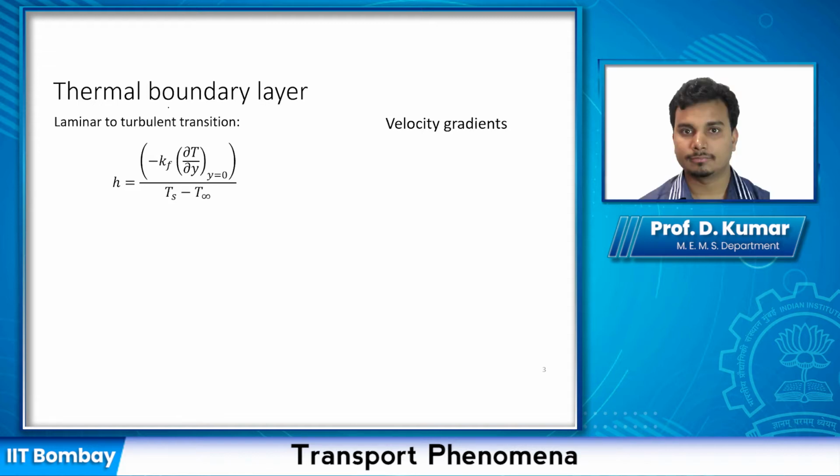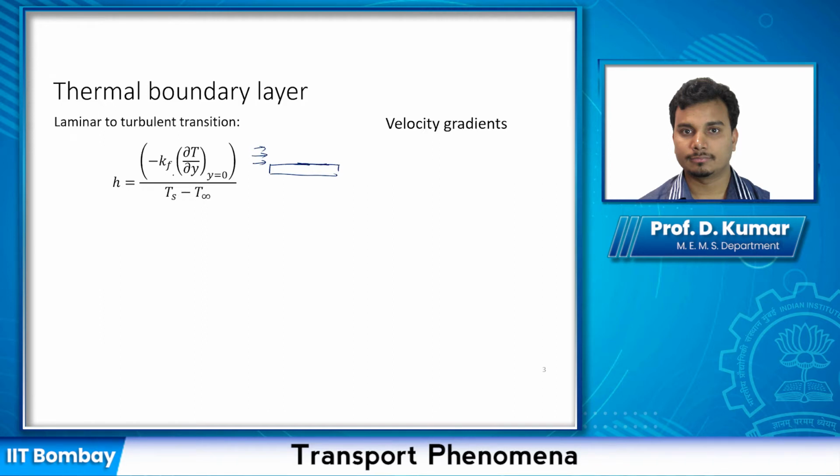So we have seen that the convection heat transfer coefficient can be given by this equation. h is minus kf times dou T by dou y at y equals 0, which represents the temperature gradient at the solid-fluid interface. So if you have a heat transfer fluid flowing over a flat plate, something like this, then the temperature gradient over this surface at any location x, we have seen that h is also a function of x. So it can be given by this equation.